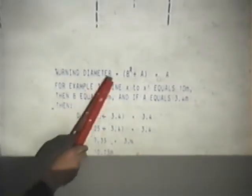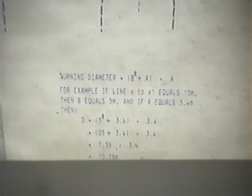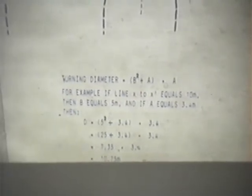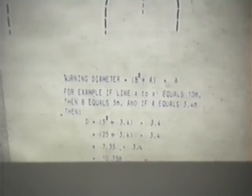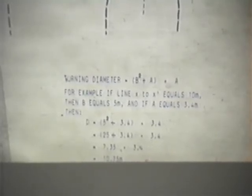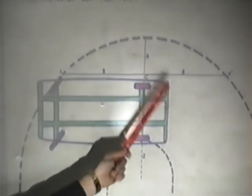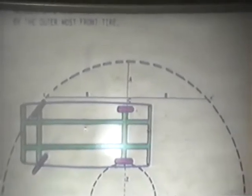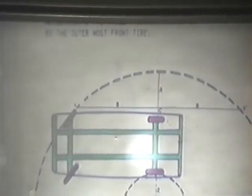So, with a simple formula, little high school mathematics here, the turning diameter is b squared divided by a plus a. That's all. So you just need a little calculator. You've got your turning diameter. Okay, so this is b, which is 1/2 of this line, and this is a. So you can see it's pretty quick, simple thing to do. That'll give you a turning diameter. We'll see how close we come.